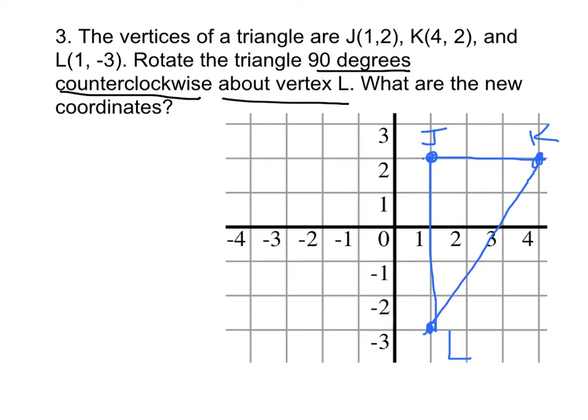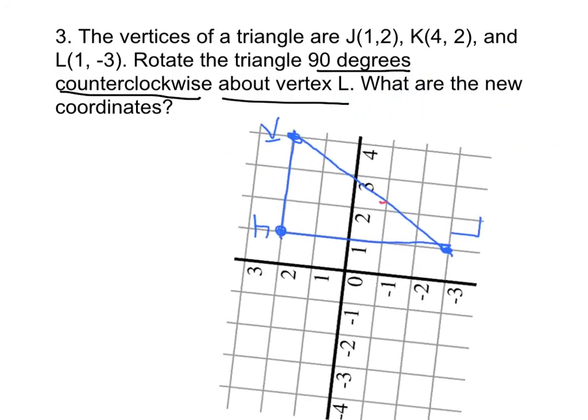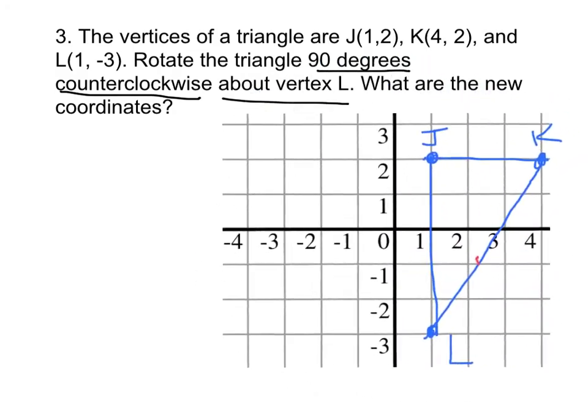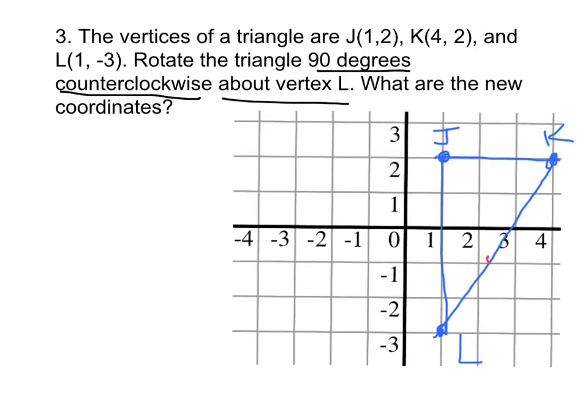This problem, you are not rotating like this. You are not taking this and rotating it like that. You're not doing that, because that would be about the origin. What you are doing is rotating it around this point, which means if you would put your pencil right where this red dot is, and you turn it to the left, because we're going counterclockwise. So if you turn it to the left, what would happen? And you're only going 90 degrees, so it's going to move this way, 90 degrees.